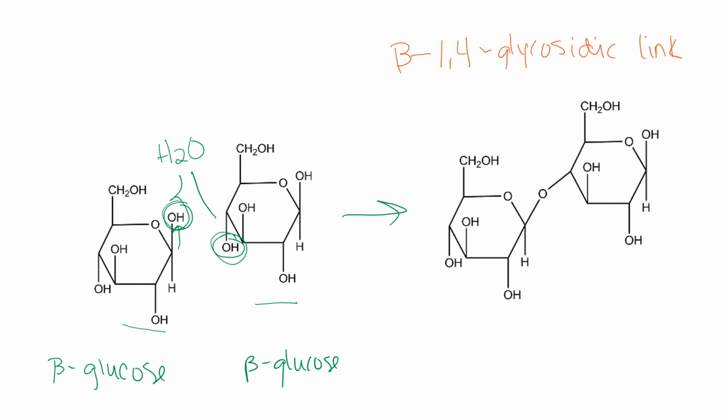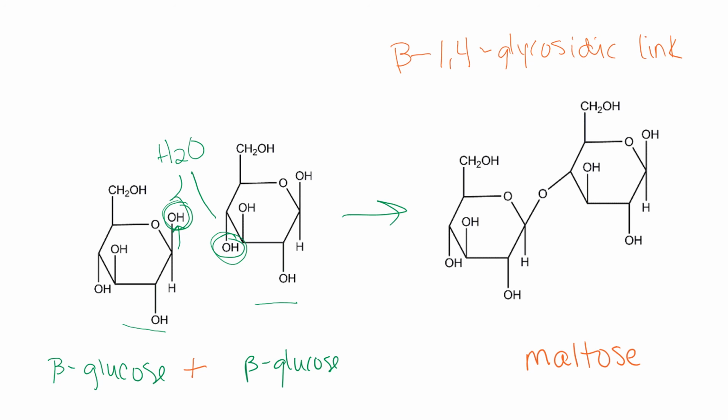Okay, what that does is it's describing just the linkage. It is not describing anything other than the linkage. So I have just described this. Now I need to go back and think, okay, I have a glucose monosaccharide plus a glucose monosaccharide. That means my disaccharide is called maltose. In order to classify maltose as an entire molecule as being either alpha or beta, I need to look at the first open anomeric carbon.